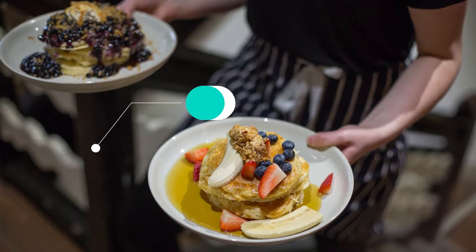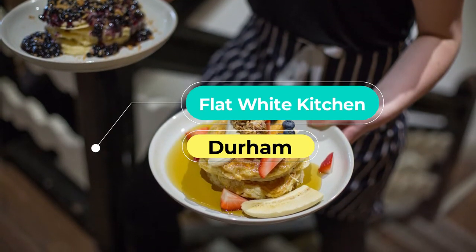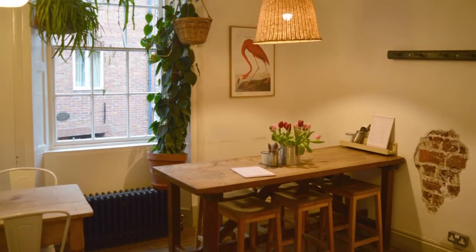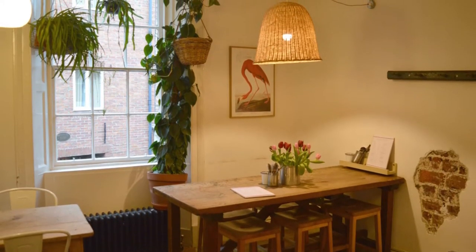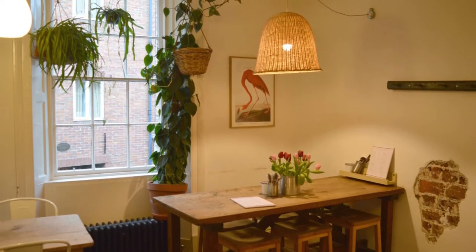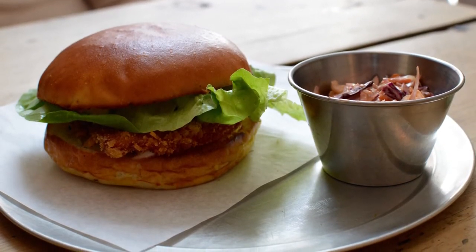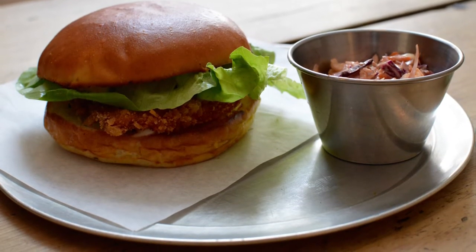Number seven: Flat White Kitchen. During the day, Flat White is famous for its coffee and killer brunches, but it also does after-hours small plates from 6:30 to 9:30 p.m., Thursday to Saturday, featuring Thai-style crispy pork belly and watermelon salad, Korean quail, or buttermilk panna cotta with brioche. Visit its sister coffee shop, Flat White Cafe on Elvet Bridge, too.